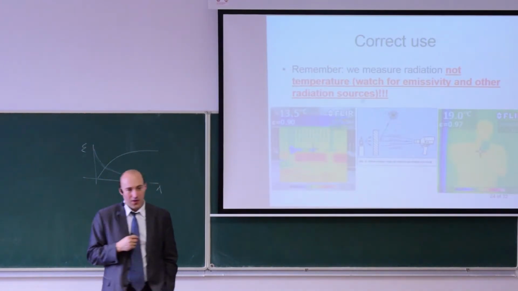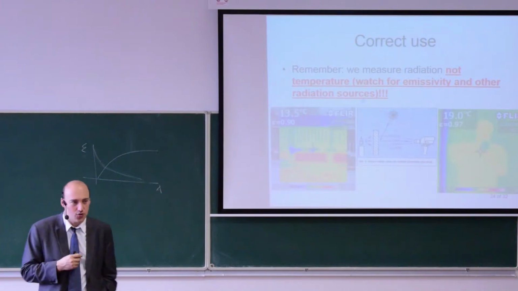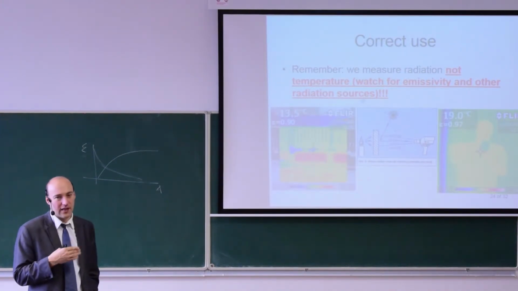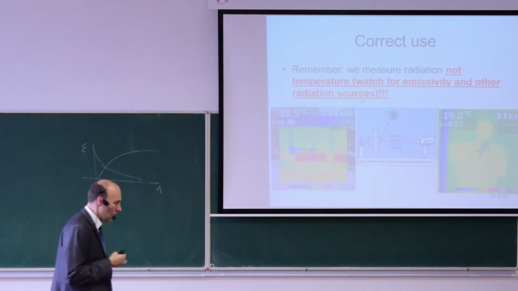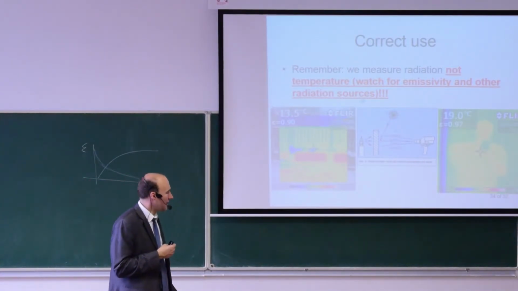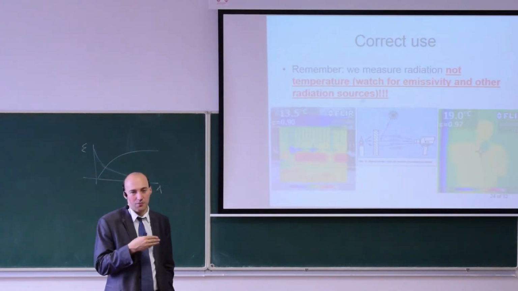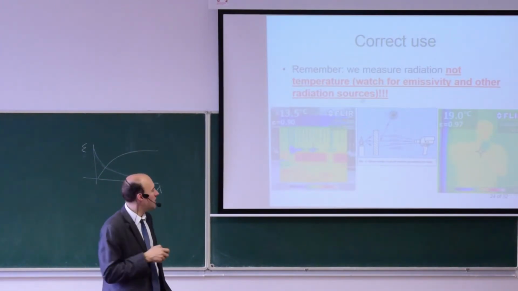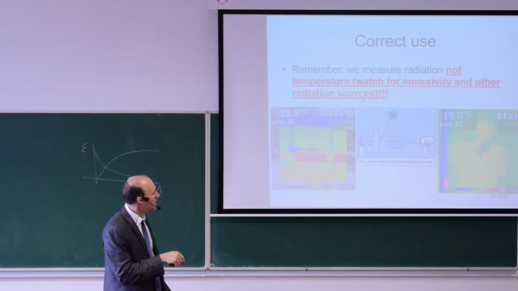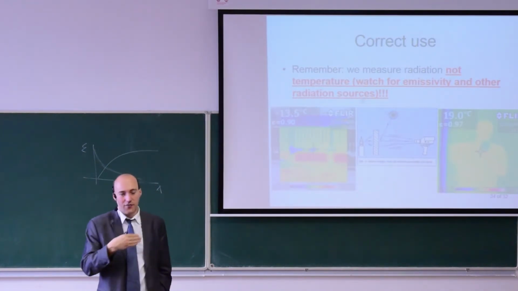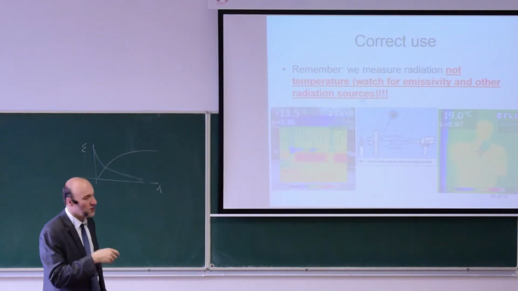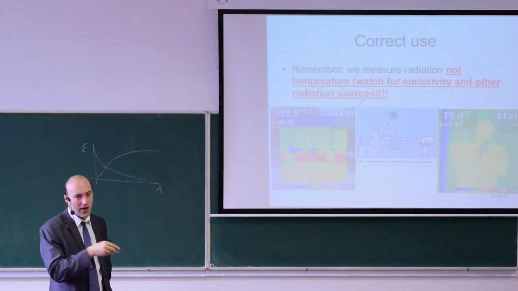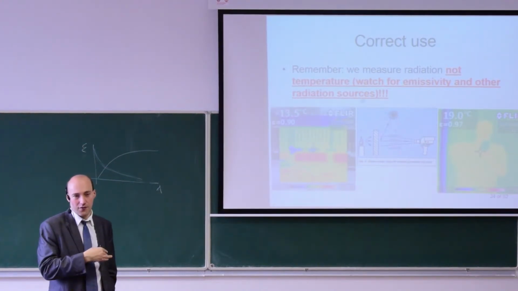The second problem is related to reflections. If you are looking at some metallic surface which has low emissivity, a significant amount of radiation will not be from the object, but will be reflected from somewhere else. So here you see that's me in a mirror. And if you want to measure the temperature of the mirror, you cannot do that because you're measuring the reflection of yourself in front of the object.